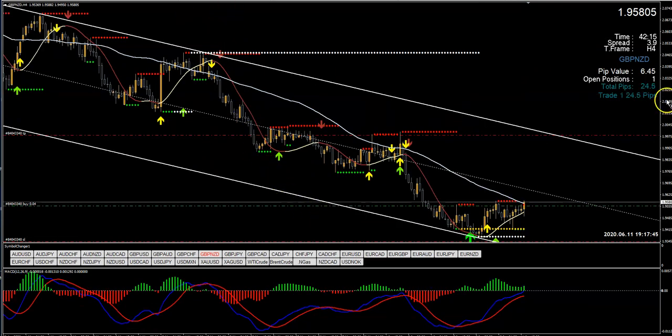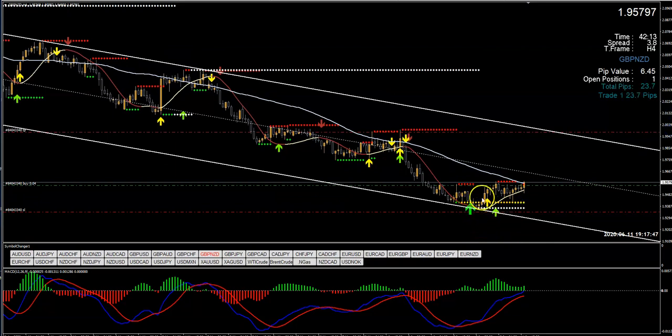What I'm looking at is I got triple arrows saying we're due for a reversal, right? We're just getting ready to break the 50, right? Now, keep in mind, I didn't enter on the 4 hour time frame. Had I waited for the 4 hour, I would have just got in once this arrow closed above the 50. That's usually my rule. But I got in on a lower time frame, so that's a much different scenario.